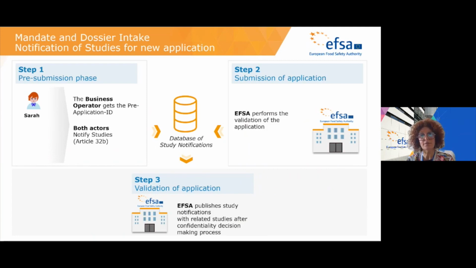It's an internal database of notified studies. In step number 2, first there's the notification of study. Then there's the submission of the application. In the context of the validation, we will check the studies that are submitted in the dossier and the studies that are submitted and notified. And then as step number 3, at the level of validation, EFSA will publish the studies notification with the related studies, and this is done after the confidentiality decision-making process.